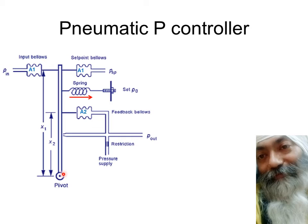But is it really proportional to the error or not? That is what we are going to see, how this is derived mathematically one by one in another 2-3 minutes, without changing the slide, because we have to always refer to the same diagram. That's why I try to fit all the mathematical equations into one single slide, so that you can have a quick look without going forward or backwards along the slides. So this is the concept of the pneumatic P controller.